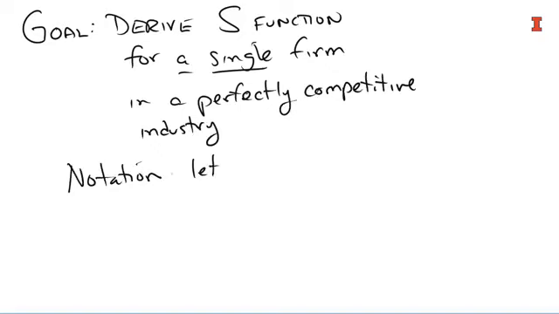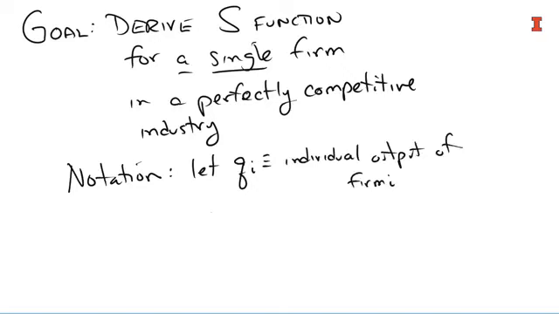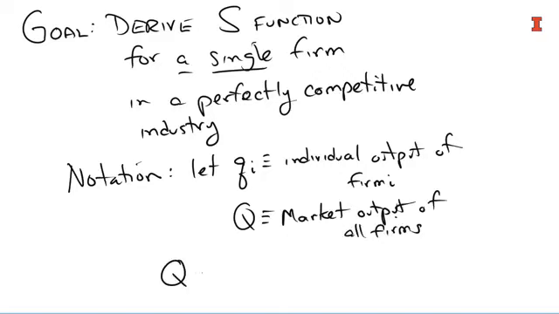Now, again, we'll start with some notation. We're going to let lowercase q sub i be defined as the individual output of firm i. And we're going to let capital Q be defined as market output of all firms. What that means is that market output is just equal to the summation for i equals 1 to n, where there are n players in this industry, of the individual outputs of each of these firms. Where do these outputs come from? Well, that's what we're doing. We're going to build a supply curve to show the optimal response of an individual player. And once I figure out the response function for an individual player, then I'm going to sum across these response functions, and I'll have a market supply curve.